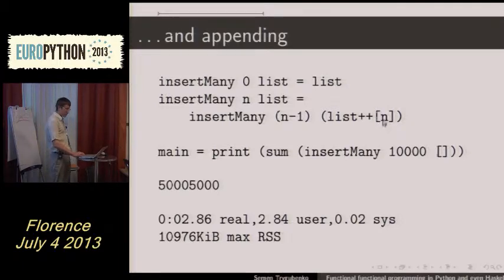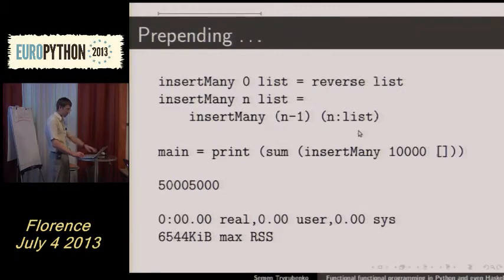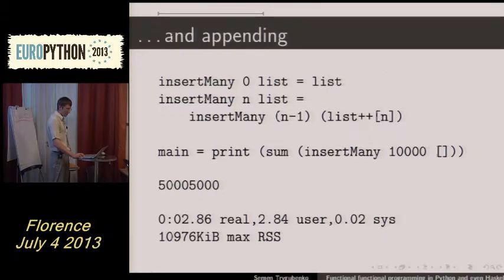So this is an order of n operation, not this n, some other n, where n is the number of elements in that list so far. And as you can see, it runs a lot slower. So first, prepending took no time at all, and appending, I think we have one question at the very end of the room.